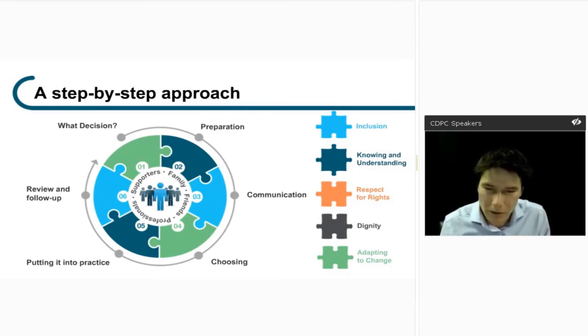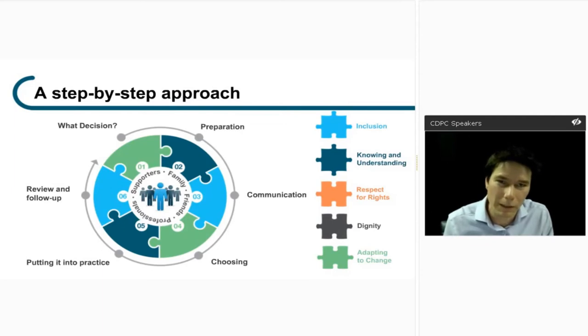And finally, because supported decision-making does understand that people differ in their levels of decision-making ability, and that as a last resort, substitute decision-making will be needed in some cases, it was, of course, a shock for you to realise that medications had been prescribed and you hadn't been notified or given consent as a substitute decision-maker. Yeah. So thanks very much for sharing that. It gives a good context to what we're talking about today in the aged care environment.